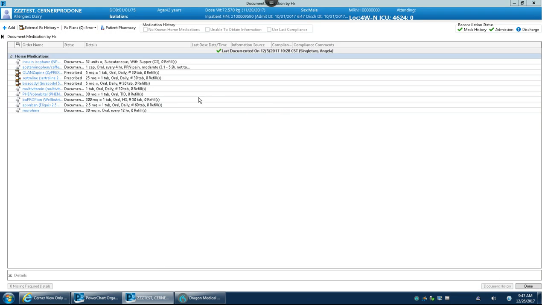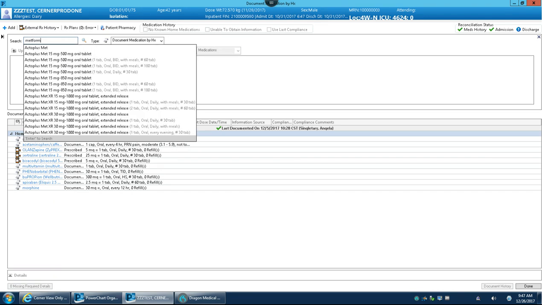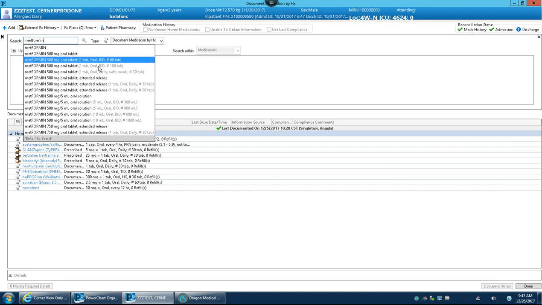When you click on this module, it gives you the option to add manually any medication you'd like. So I can click there and say if the patient was not on, let's say they were on metformin, I can type it in. And you'll see these number of tabs afterwards. You're not actually prescribing a specific number of tablets, but that pre-populates the field, so then if you give the patient a prescription when they're being discharged, it will automatically pre-populate whatever number you pick here. So it just speeds up the process of discharge.